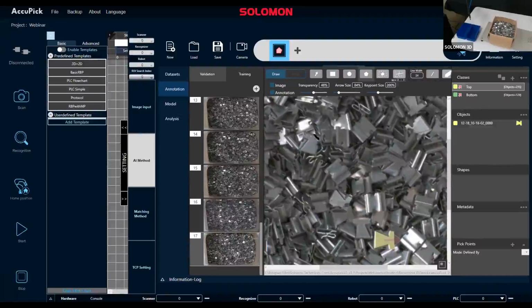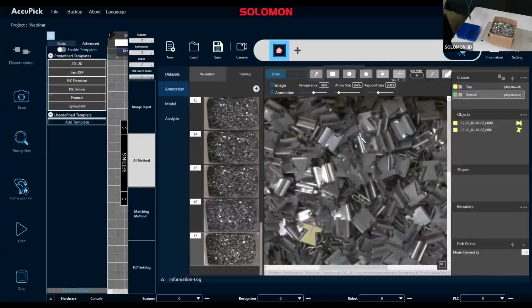So I'll just do a few here. Since we've installed this project, we've come out with a new tool called the auto labeling tool. If you provide us a CAD model of the part, unfortunately we don't have it for this part, we can automatically label your part. So the process that I'm doing now can be avoided. It'll be automatically done through a separate software, which saves a lot of time.